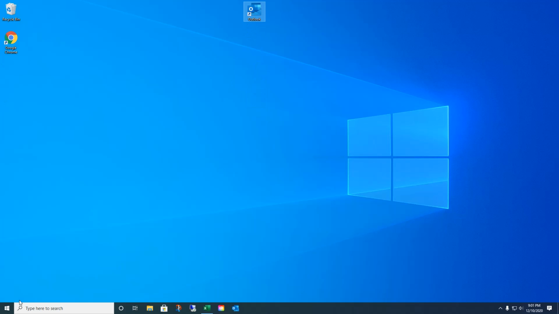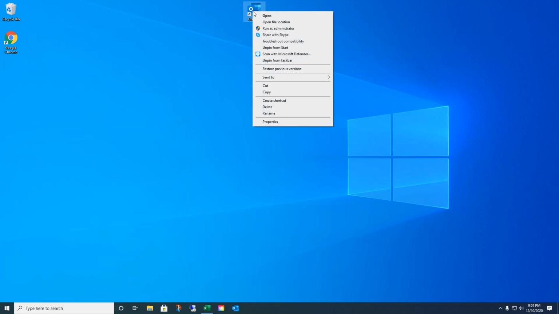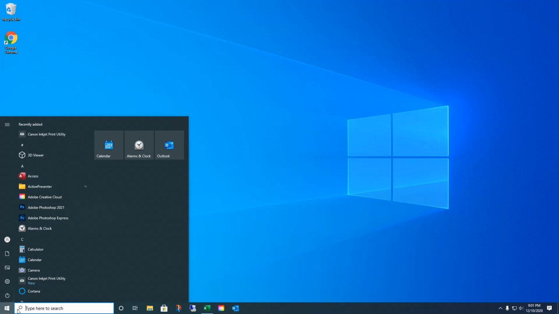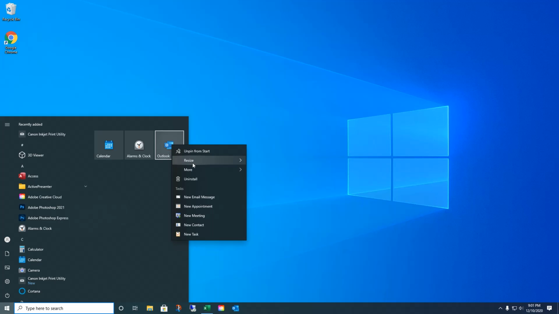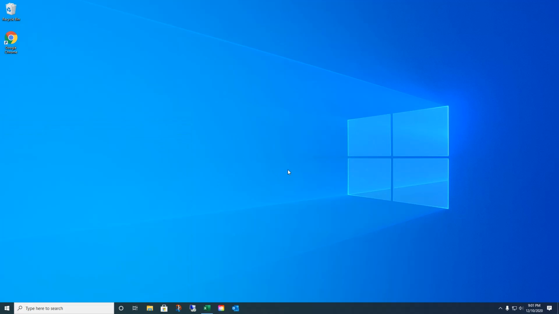So we have it down here on the taskbar. We have it here in the tiles. We have it here in our list, and we have it on the desktop. And at any time, right mouse click, and on the desktop, you can just hit delete. It does not delete the program. It only deletes the shortcut. We still have it here on the taskbar, and we still have it here, and we still have it here. And we can resize it, do whatever we wanted to do at that point. So yeah, that's good.